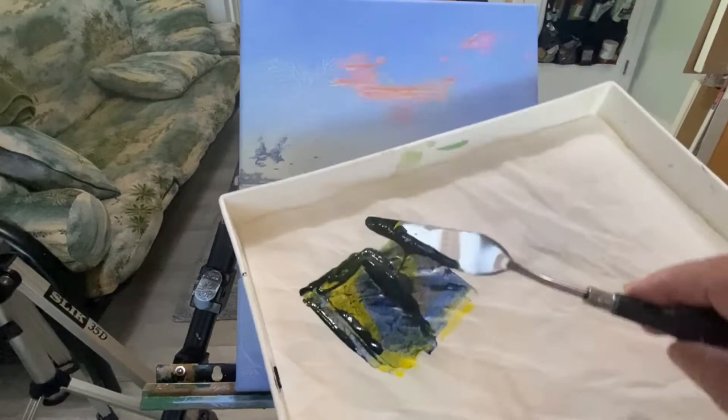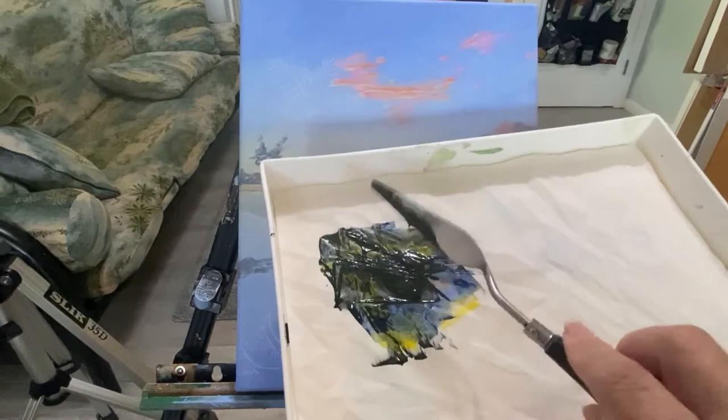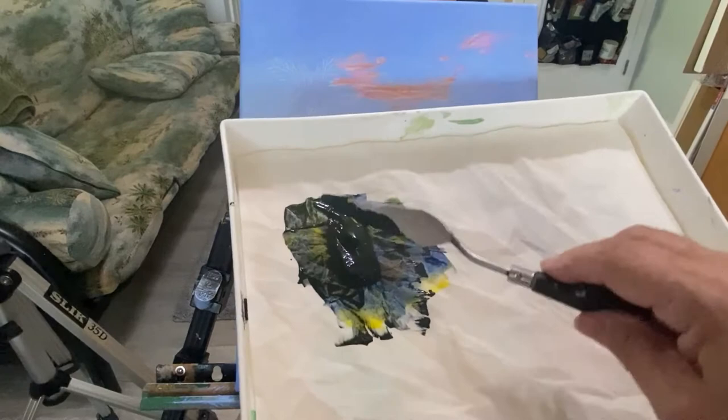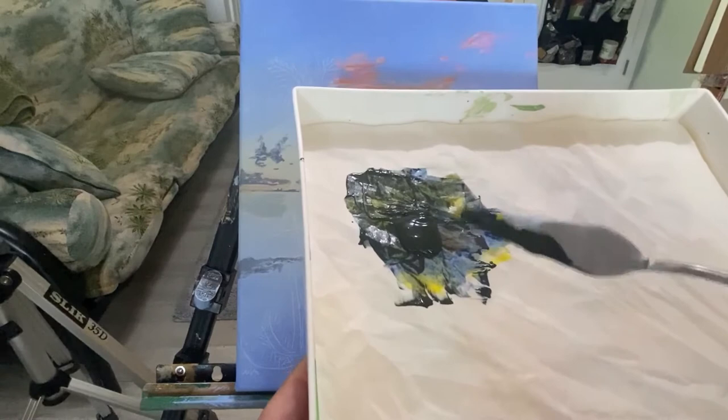It's not really a gray, it's a deeper color than gray. I don't know if I'm going to add a little red. I want that to be a little browner. It does have some yellow in it, so it's got a hint of green to it, like a really, really dark olive green. I'm going to put just a tad of red in there to brown it out a little bit.